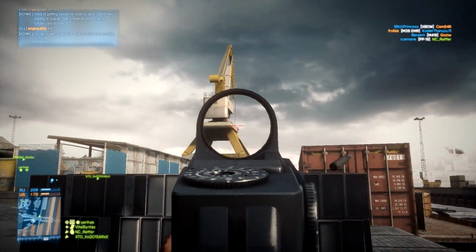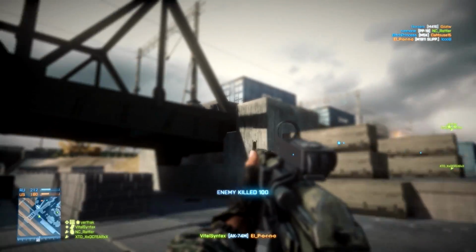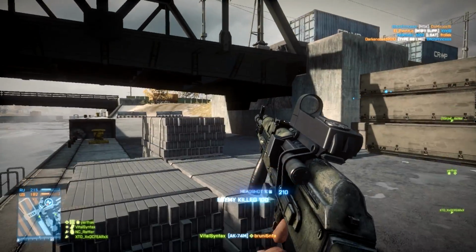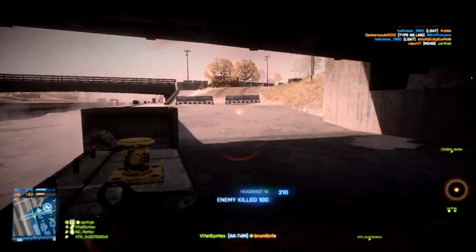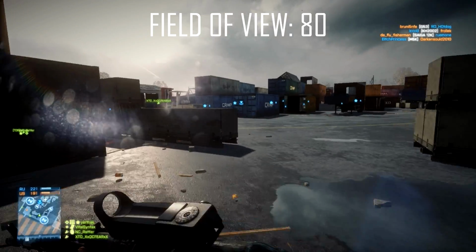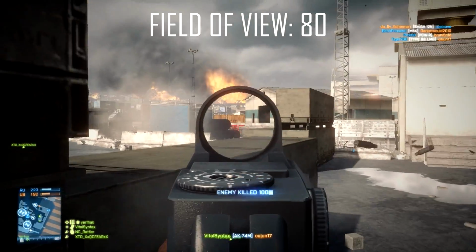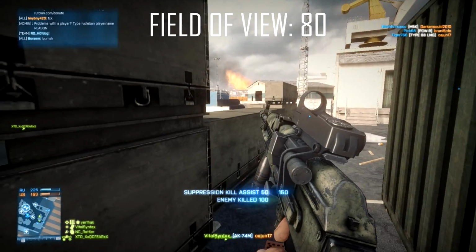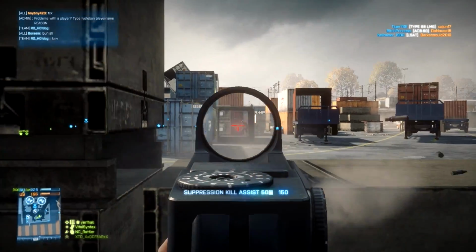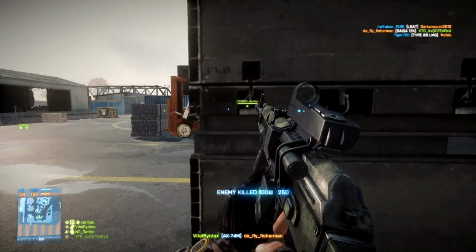You can see objects a little more easily, and this might allow you to detect enemy players, enemy vehicles, different objects around the map a little more easily than if you're using a high field of view, because whenever you have a high field of view, you're going to be zoomed out a bit. You're going to be a little bit less magnified, and objects are going to be smaller. Now, those objects do get bigger when you look down your sight or when you get a vehicle, and it defaults back to 70. But if you're playing in a 90 field of view, enemies are going to be a lot harder to detect if you're not looking down your sights than if you're using, for example, 60 or 70 field of view.